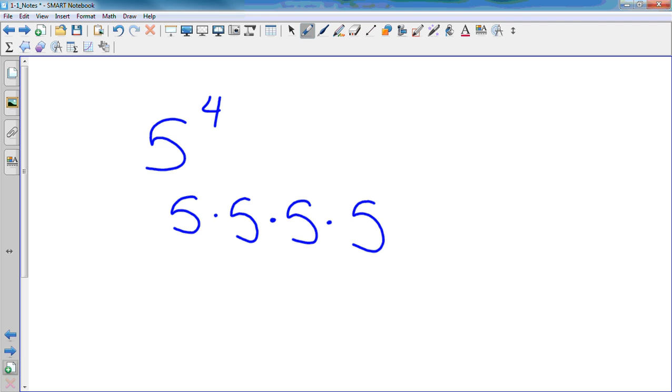I guarantee that I'm going to give a test or a quiz over using powers and exponents and bases. And somebody on the test, I'm going to put 5 to the 4th equals, and you're going to put 20. I'm going to say, no! 5 to the 4th power is not 20. Somebody's going to do it, and I'm going to cry. Okay? It is 5 times 5 times 5 times 5.